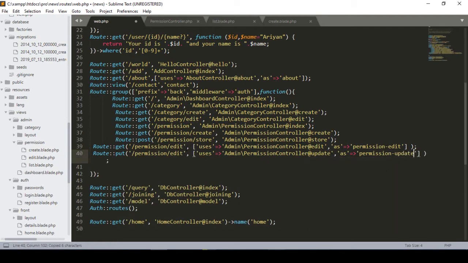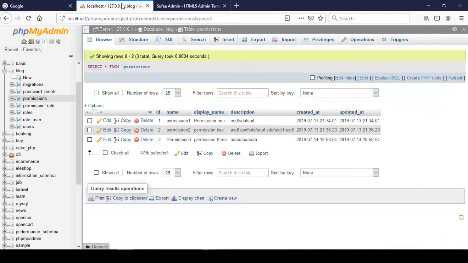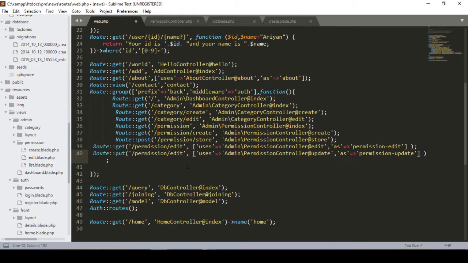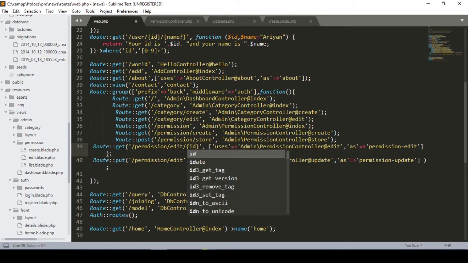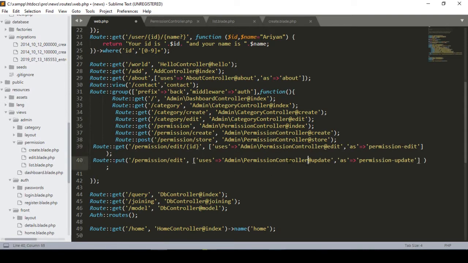We also have to edit and update that with the ID. If you go to the database area, you can see there is ID 1, 2, 3. When you want to update the name of ID 2, we have to update it by the ID. For that reason, I add an ID here: I take curly brackets, and in this position I define a variable as the ID. When I update it, I will also update it by the ID.